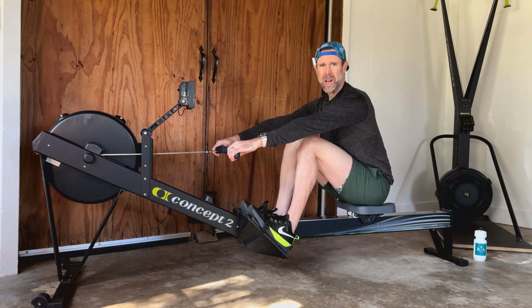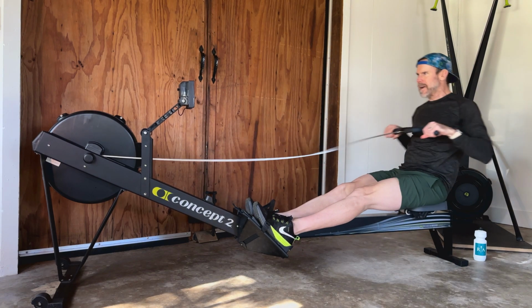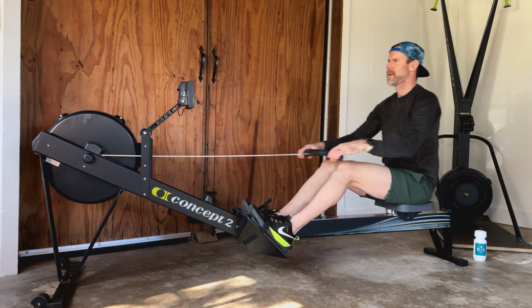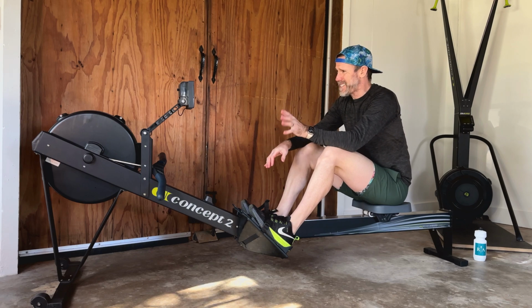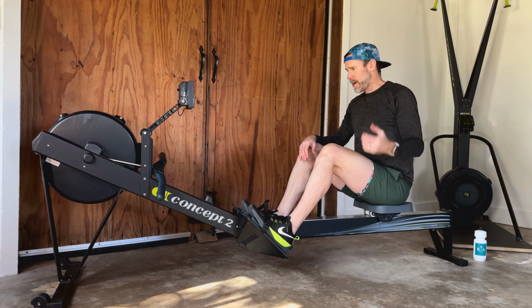This time, we're going to go for it with full power, full speed, really getting the machine going. 3/4, half, lengthen, lengthen, full. So within those 5 strokes, I'm comfortably down to 126, 125 splits per 500 on this machine. So you can see that within 5 strokes, you can get the machine up and running to a very fast speed very, very quickly.